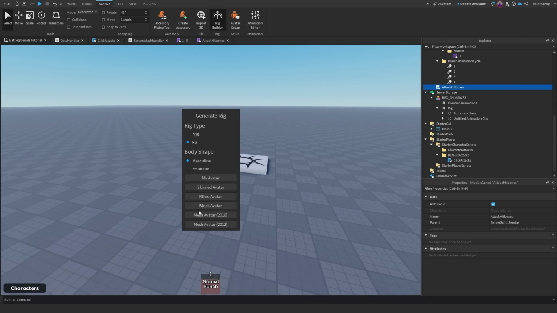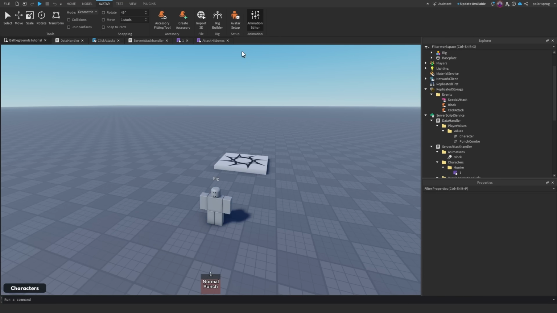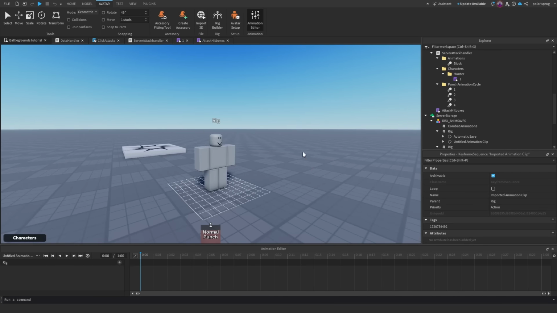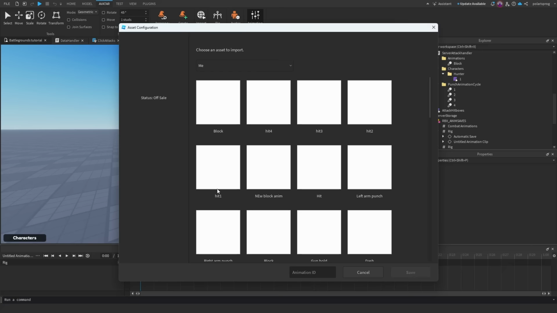So I'm going to do a block avatar, and I will load it. Animation editor. Why can't I open it? Okay, so you need to go to the animation editor and go to these three dots over here, import from Roblox, and then you just choose a specific one.